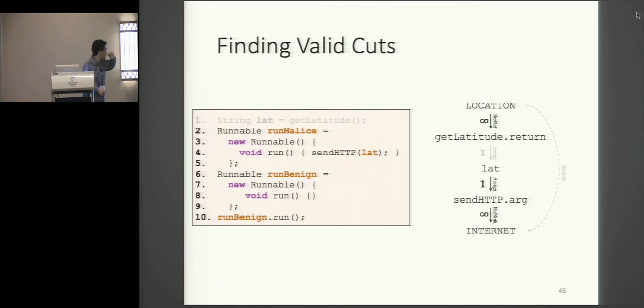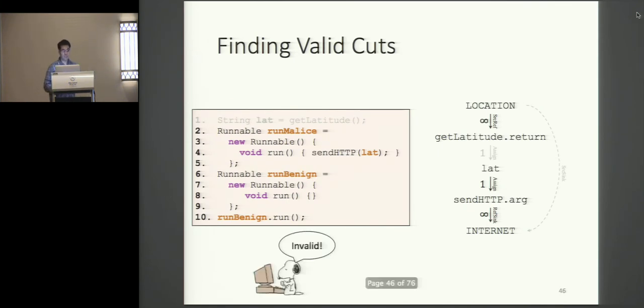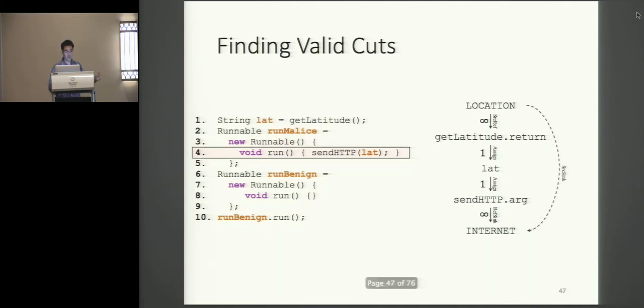Let's say the min-cut algorithm returns this first assignment edge. That corresponds to the first program statement over here. So we're going to propose this statement to the developer, and then the developer can respond with a test case that basically just executes these lines of code, these 10 lines of code. Then we can take that test case and check that everything is reachable except possibly line 4. And then we'll update the weights in our graph. So now the first assignment edge, we update the weight to infinity because it can't be cut anymore. And then we'll just run a min-cut again.